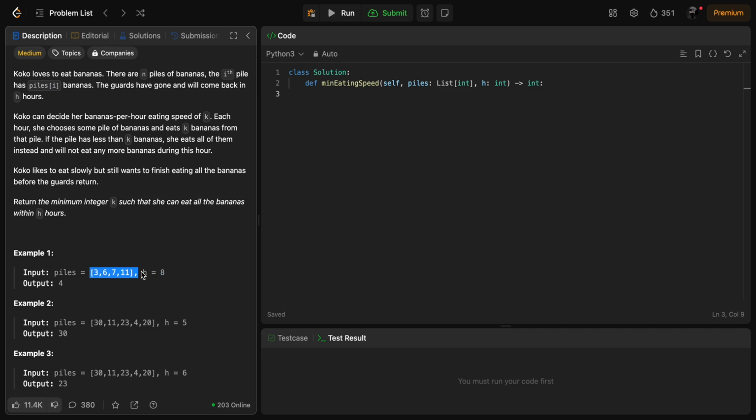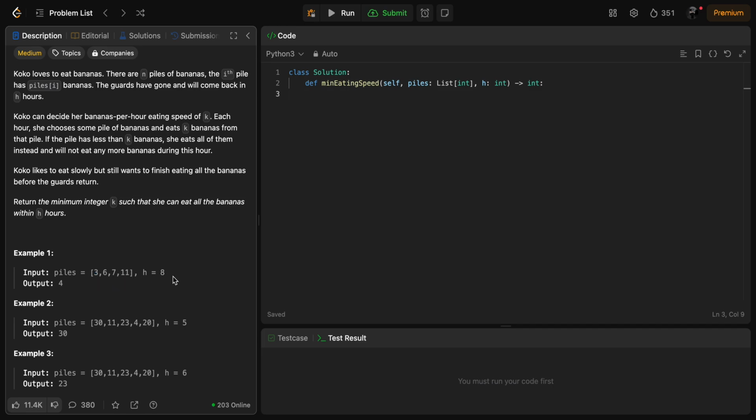But again, the question says that we need the minimum speed. So speed is 11. Now set it to 10. If I set the speed to 10, she will take 2 hours to eat the first pile, 1 hour to eat this pile, 1 hour to eat this pile, then 1 hour to eat this pile, then in total 5 hours, which is again less than 8 hours, right?